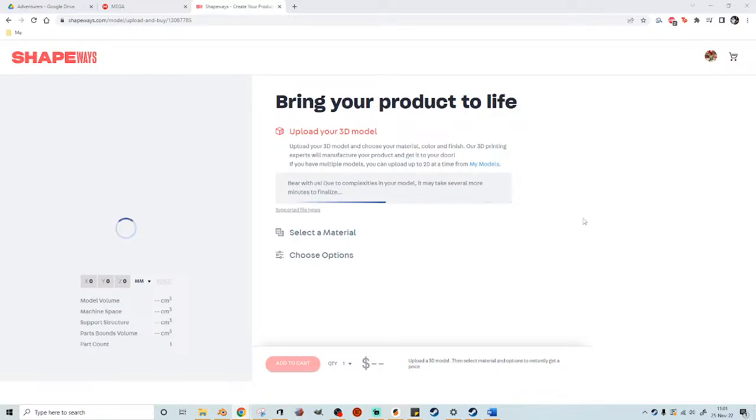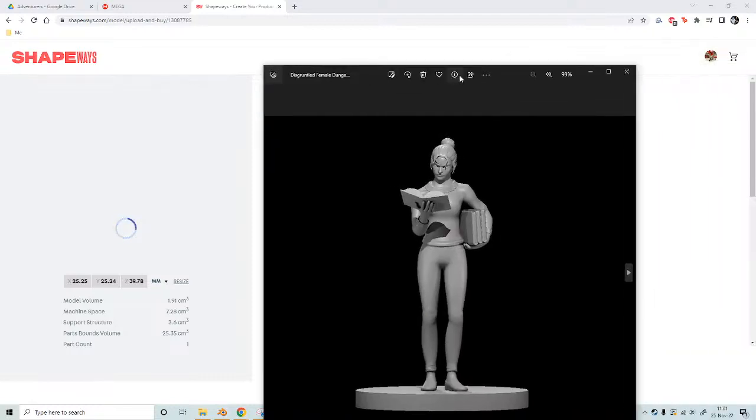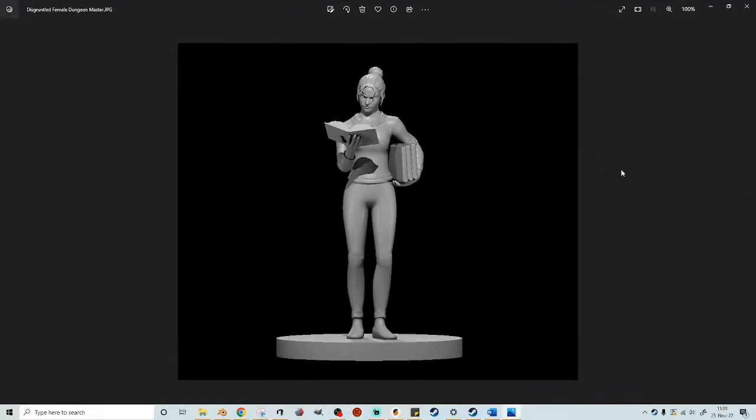Hello there, Uinator. Thanks for joining my stream. I just finished my first model. The first model that I just finished is a disgruntled female dungeon master. This was one of the winners from the poll yesterday. It was fun. It was just a normal human female wearing a sweater and some leggings, but she's kind of pissed off, and she's reading her book, trying to figure out where to go because her players just ruined her campaign. So, oh well, hi. Thanks for stopping by. Good luck with your day.